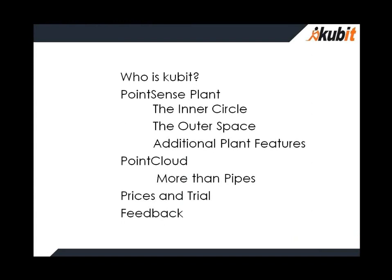And the last thing will be that you can give us feedback after leaving the session, feedback from the peer, and you may get something in return. For people who already know something about PointSense Plant, maybe from the Spark conference or from the beta, the new things are given to you in the outer space section. We will talk about insulation, tagging, and the improved user interface, so even experienced participants will find something new.